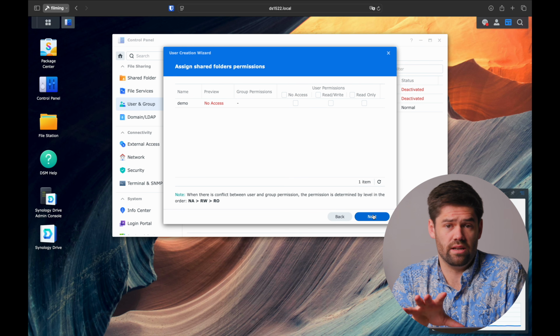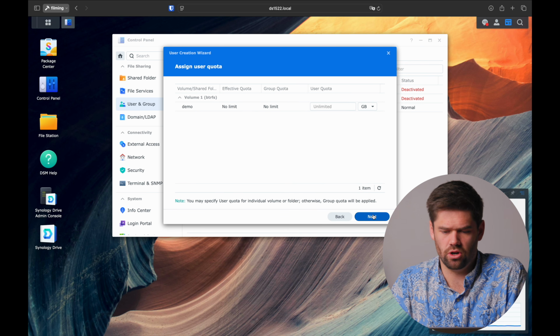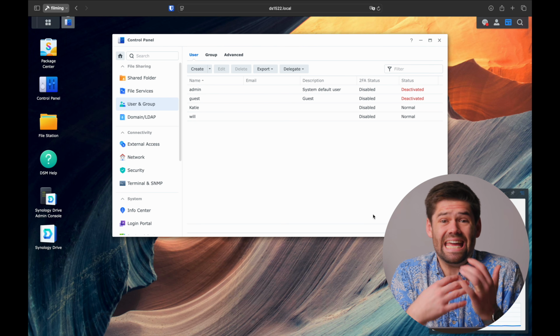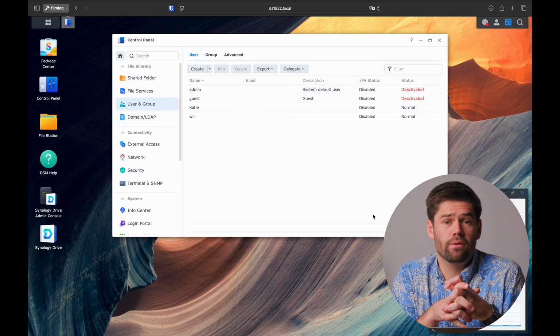And we're not going to mess with any other permissions unless you need to. So you can go ahead and just click through the rest of these and then do that n number of times for any other people in the family you would like to access. The way we're going to be setting this up is anybody in that group has access to the entire family photo repository, which is going to be set up later on here.